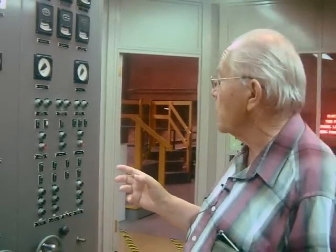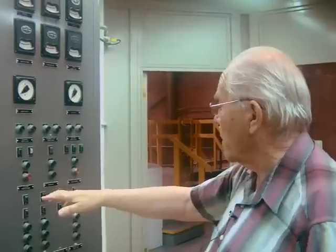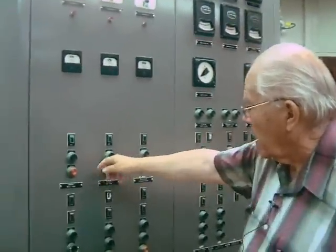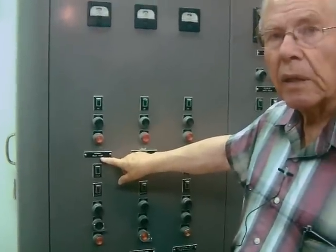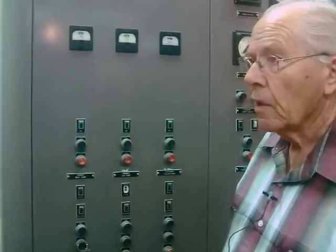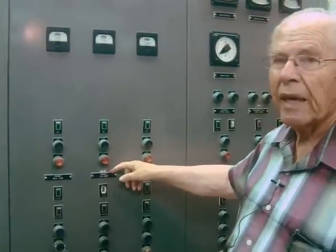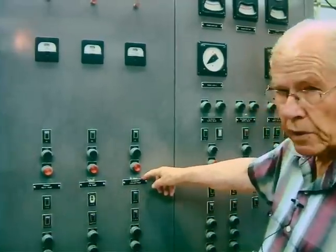So we didn't have to worry much about freezing of sodium like they did over at EBR-2. Here's the control bank for controlling the pumps that controlled the reactor itself. Here's a mechanical pump. It was hard to make a pump that would pump sodium alloy because you can't find bearings that will survive when you've got liquid metal running against them. So they invented an electromagnetic pump — they didn't know if it would work or not. There were two pumps: a mechanical pump and an electromagnetic pump. The secondary pump was also mechanical.